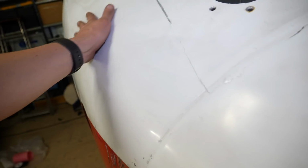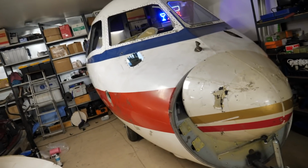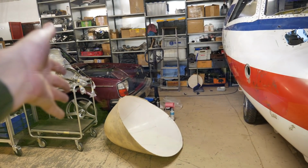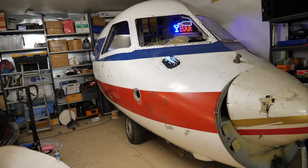I have actually cleaned a lot of this melted plastic. I used to have this one outside of my old garage. I had a green tarp over it to cover it. Next to this one I had my beautiful Volvo 142 that was a convertible. Next to these ones it was like Audis. One day they called and said there was a fire.